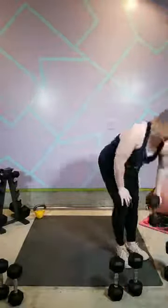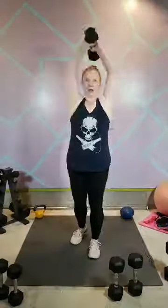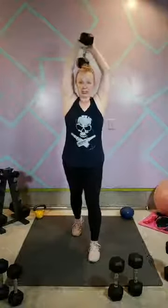Okay, for our tricep extension, same thing. I'm already gonna tell you, I have not done 21s with tricep extension, so I'm gonna grab what I think I need. We'll see. All right, so tricep extension, we set that weight up overhead, holding like a goblet. Stance is up to you. I prefer a stagger stance. Elbows come toward the front. Not all of us can get them there, but just try not to have them flared, okay? Towards the front. So we start bottom half, 7.